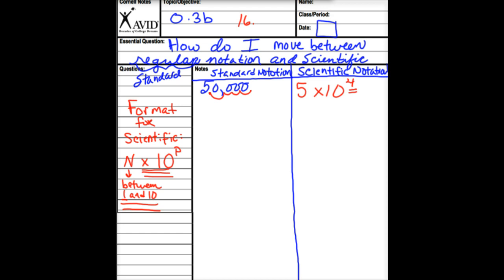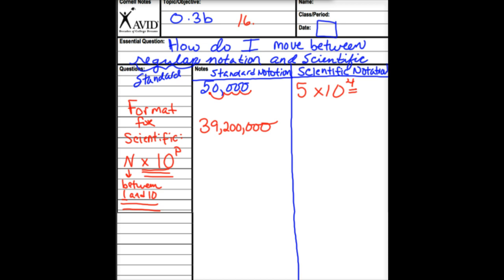So let's take another big number. Let's make it 39,200,000. The bigger the numbers get, the more often you would see them in scientific notation. Again, these two numbers aren't gigantic, so I'm fine writing 39,200,000, but if it were 3910 billions, and I'm trying to work with that in science, that's hard to work with.